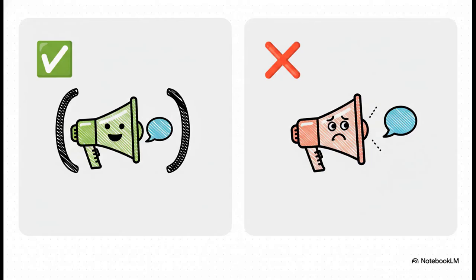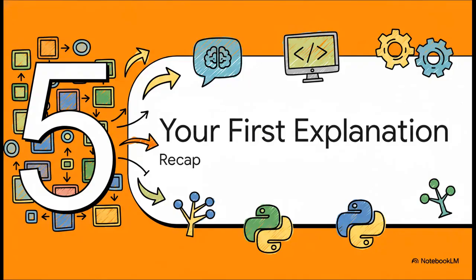And our last big rule for today is all about parentheses. Whenever you want to use a command like print, which is technically called a function, you absolutely have to follow it with parentheses. The information you want that function to work with goes right inside them. Just typing print and then your text, yeah, that's a no-go in modern Python. And that's really it. You've just gone through the absolute fundamentals of how to explain your ideas to a computer using Python. Let's do a quick recap of what you've just learned.